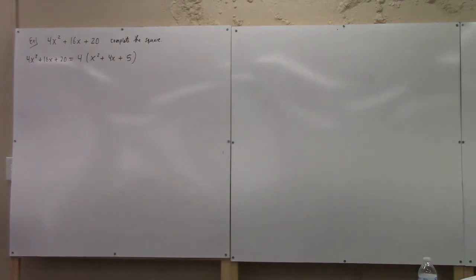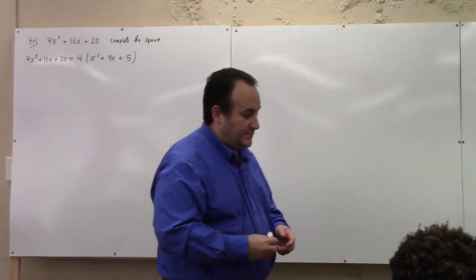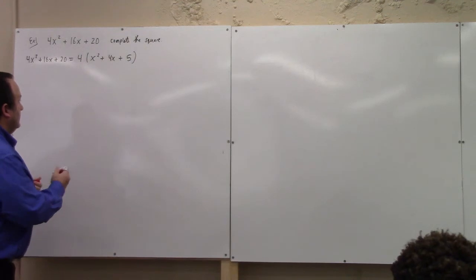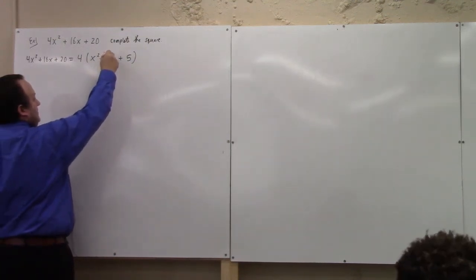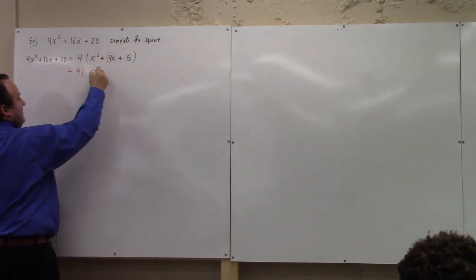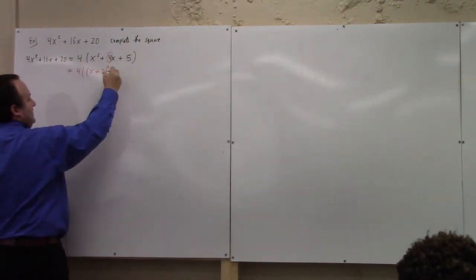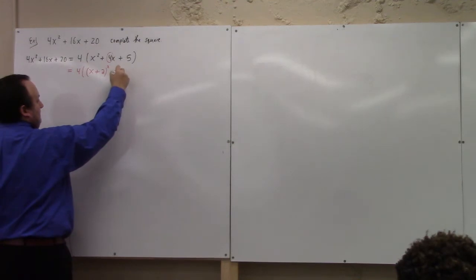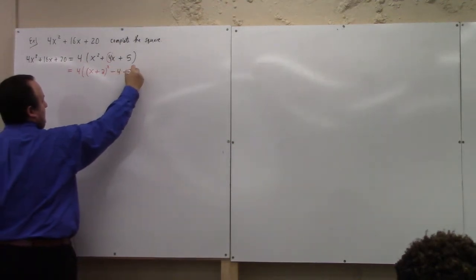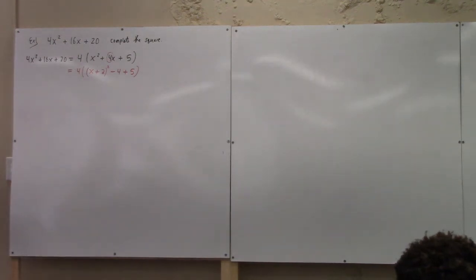So now we can complete the square, which is to do what? To take half of the x coefficient, which in this case is what? 4, right? So we take half of this, and we add it to x. So half of 4 is 2. We square that, right? Then we have to subtract whatever the square of that number is, which is 4. And then, of course, the 5 is still there. So that process right there, that is completing the square. Yep.